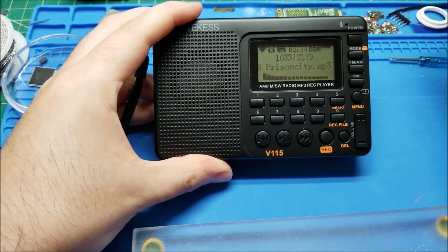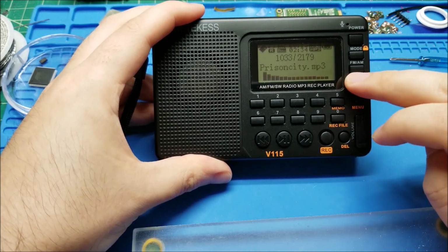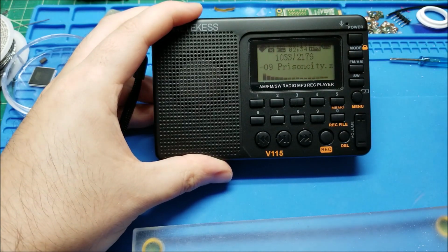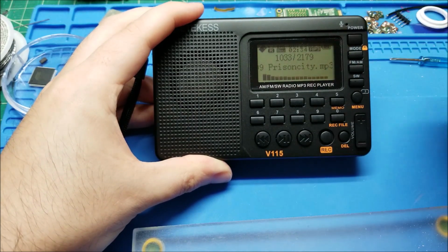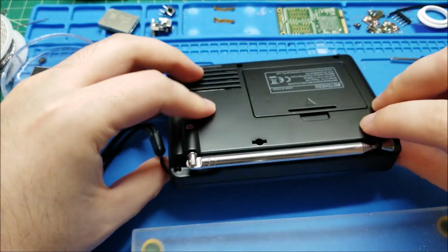And once you know how it works, just fine. Now, I haven't used a shortwave radio. I'm in the city right now, so I'm not too sure exactly what I would pick up on that. But then again, I've never really used shortwave radio. I'm just going to stick with FM and the MP3 player. But in terms of those two things, it works fantastic. So we're just going to shut this off.